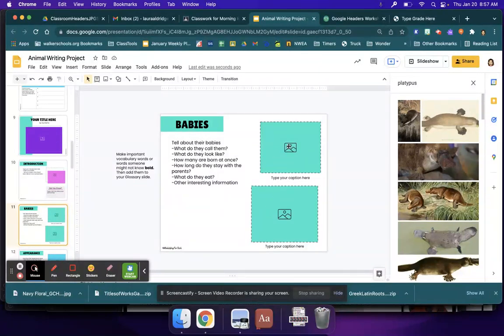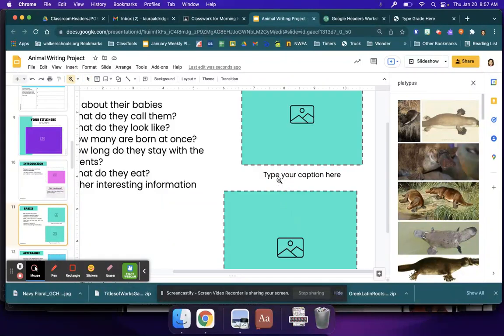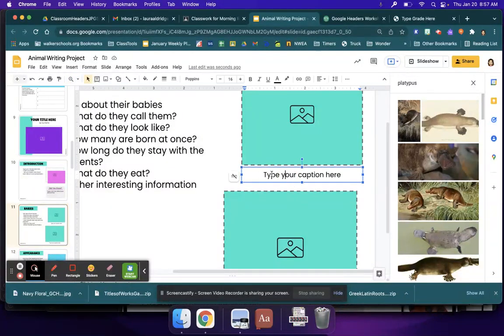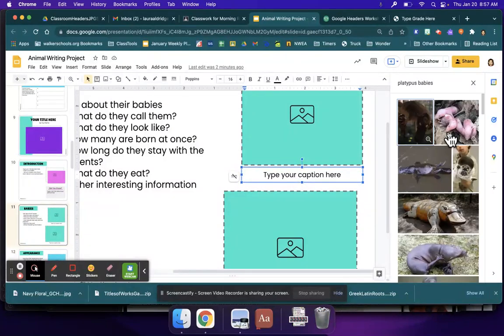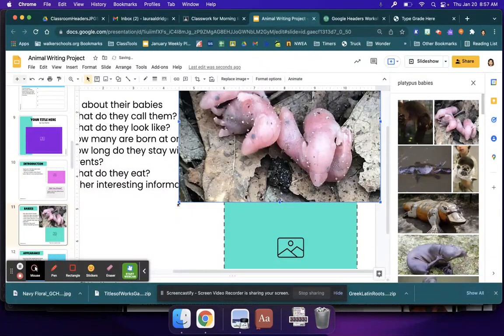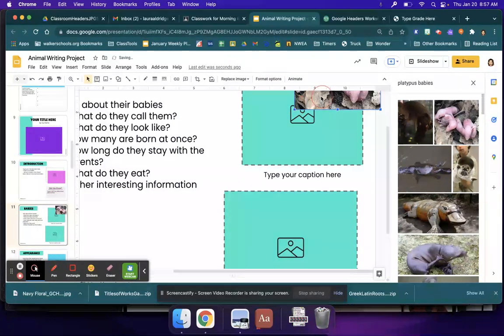You can include your pictures here, but I also want you to pay close attention. Not only do you have a picture, but you also have a caption. Captions are descriptions or definitions of what you have in this picture. So if I put platypus babies, and I want to insert this right here, then I'm going to resize it.